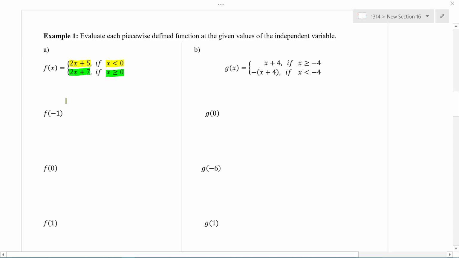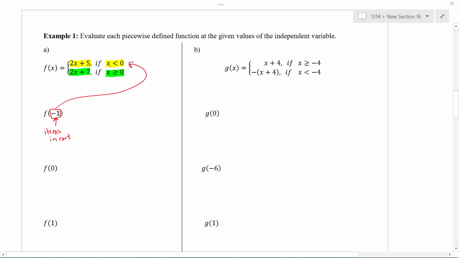So let's look at our first question. We want to find, or what we say, evaluate the function at the given value of the independent variable. So when we put -1 into this function for x, what comes out? We have to decide which lane we are going to go in. Is -1 part of lane 1 or lane 2? So in order to decide which lane to go in, we're going to count the number of items in our cart. So we're going to think about this as the items in our cart. So first we're going to look at what's going in. -1. Is -1 going to fit in lane 1?